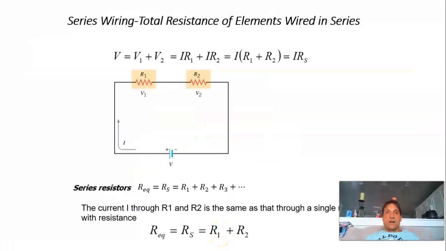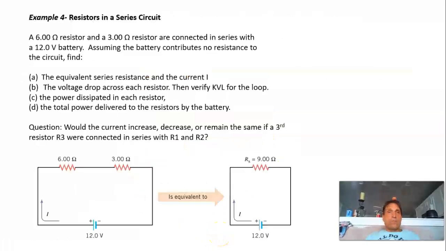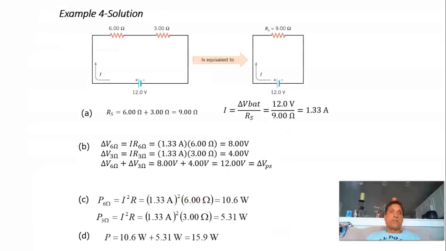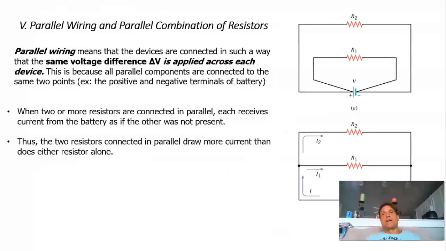So I encourage you to work on the other example or two on series circuits that I put in the back of these notes, and we can go over those Monday in lecture. We're going to start tomorrow with parallel wiring, then get into short circuits, and then move on the next day, Monday, to a couple of other topics like RC circuits, voltmeters and ohm meters.